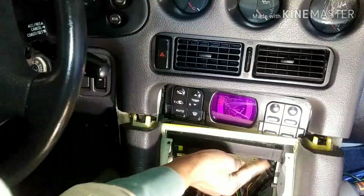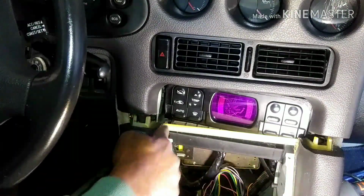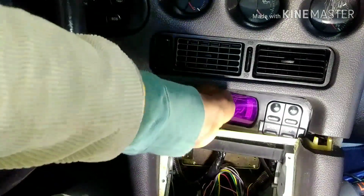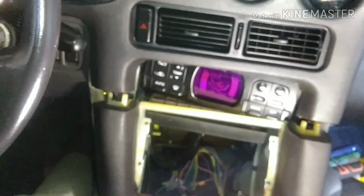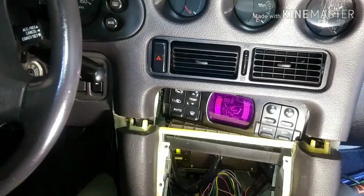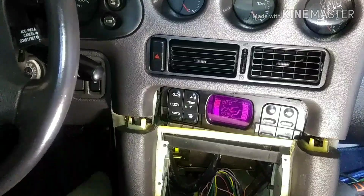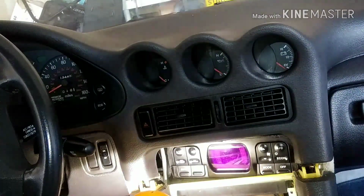Well, I managed to remove the two screws over here and one over here, and I have the third one to do. But the hardest part will be putting the screws back. But it's no big deal. Okay, I'm removing the last screw. Anyway, all the screws are out.